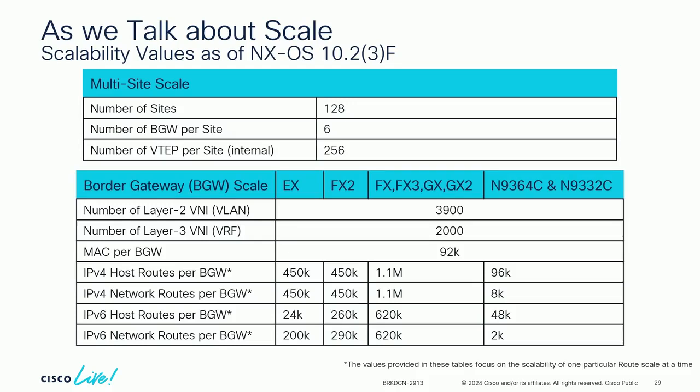You don't have to burn a VLAN for it, which brought us to the limit where you can use every VLAN available on the box, meaning the 4K-ish minus the reserved ones, to build layer 2 VNIs. And for each of these segments, you can put an SVI on top and use the default gateway there. Cool. So that gives us approximately 4,000, or conservatively saying 3,900. VRFs, you can do 2,000 VRFs on all of these boxes. And you can store about 92,000 MAC addresses on a border gateway.